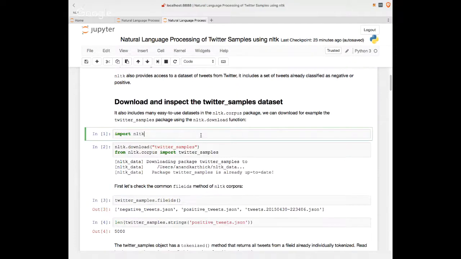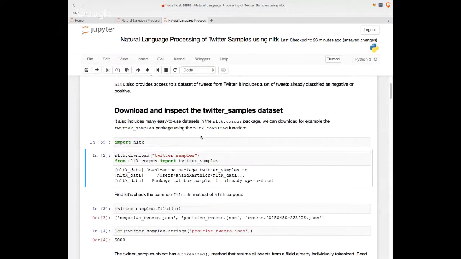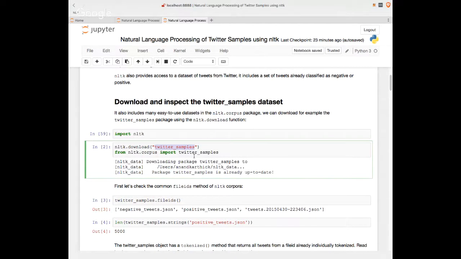Right. So import NLTK to get started. You need the package and the Twitter samples. This is the keyword that I'm using. As I mentioned, they have different data sets and they have keywords defined for each data set. You look at their website to understand what keyword to use to download the data set. So twitter_samples is what we should use to download the Twitter data set they have. And NLTK corpus is required because that corpus, or corpora, has the massive set of all the data sets.